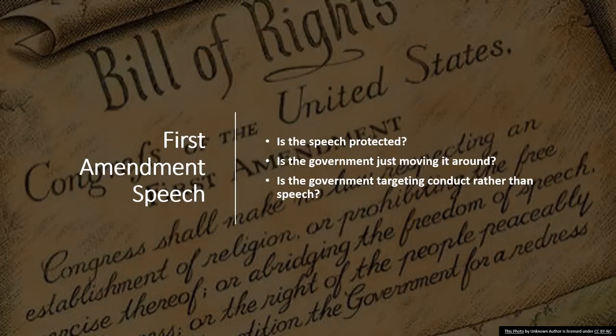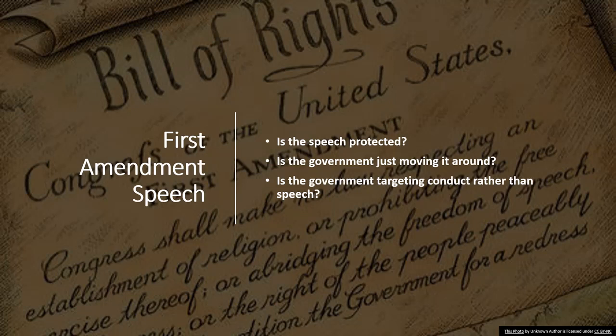There are three different types of fact patterns you want to look for, okay? I call these the three excuses, right? Whenever the government's messing around with somebody's speech, you got to figure out, what are they doing? Number one, are they flat out punishing speech, arresting somebody for what they said, that kind of thing.